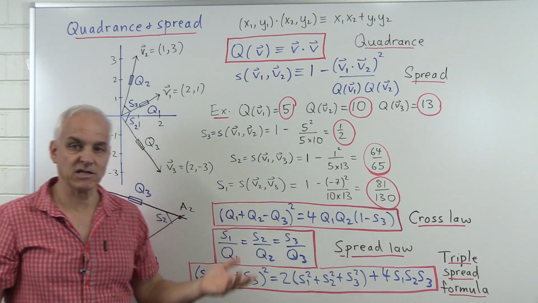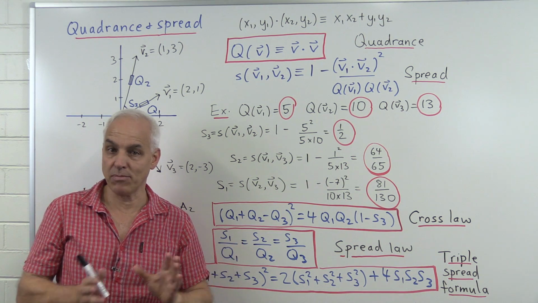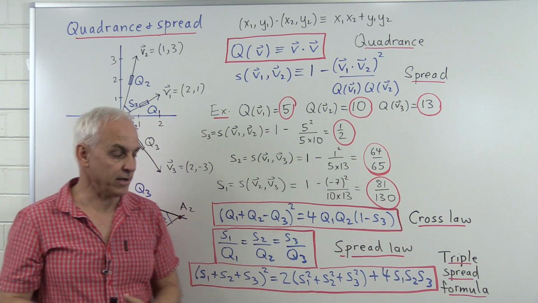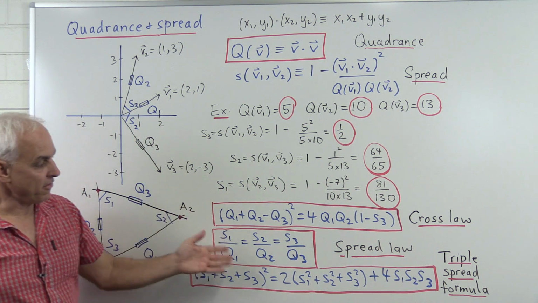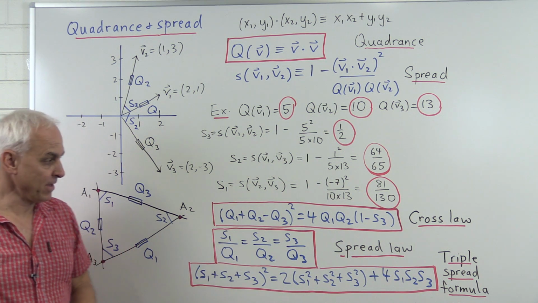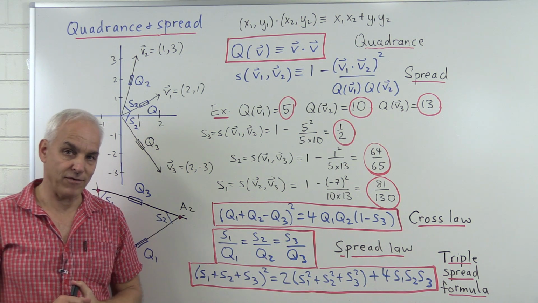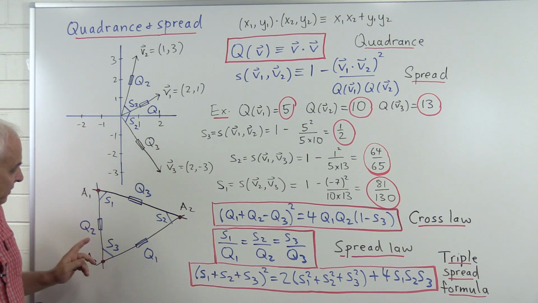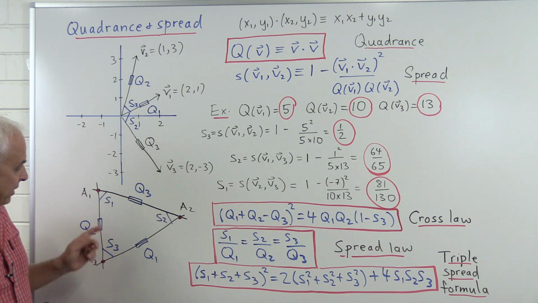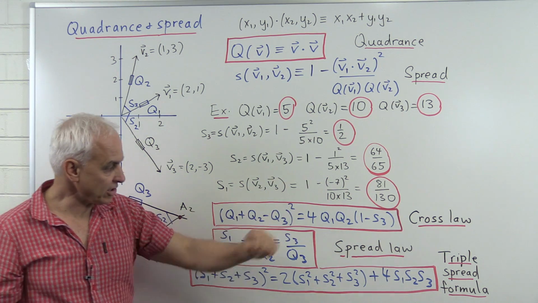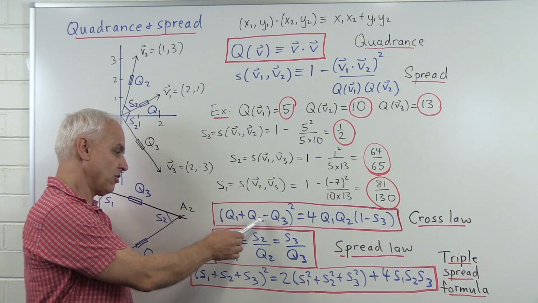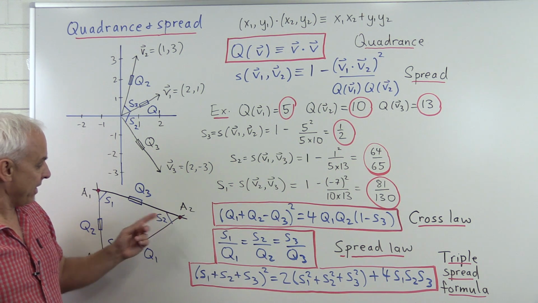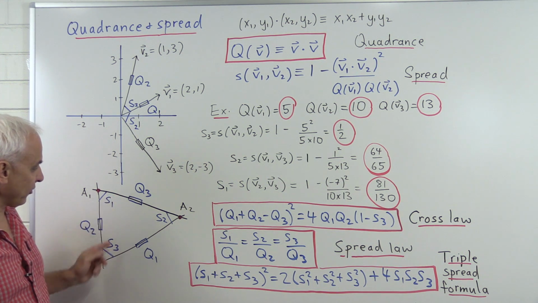And you can see that you can calculate spreads easily, and you don't have to restrict yourself to any particular simple kinds of triangles. Take any 3 points in the plane, you can calculate the quadrances, you can calculate the spreads. And here is a general triangle, and here are the three main laws of rational trigonometry, which replace all those laws of classical trigonometry that students learn in high school and spend years learning. So in terms of the three quadrances, Q1, Q2, and Q3, and the opposite spreads, S1, S2, and S3, we have the cross law, which is the most powerful law: (Q1 + Q2 - Q3) squared equals 4 Q1 Q2 (1 - S3). We have the spread law, which replaces the sine law: S1 over Q1 equals S2 over Q2 equals S3 over Q3.